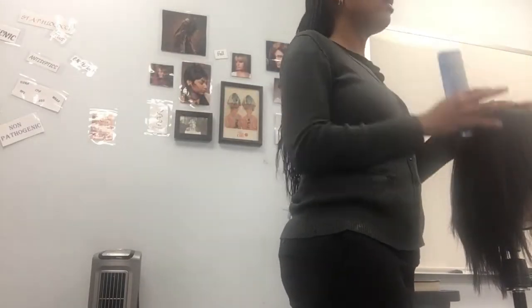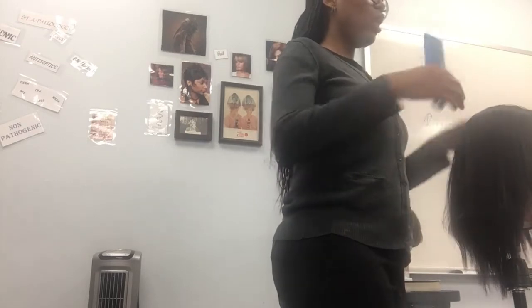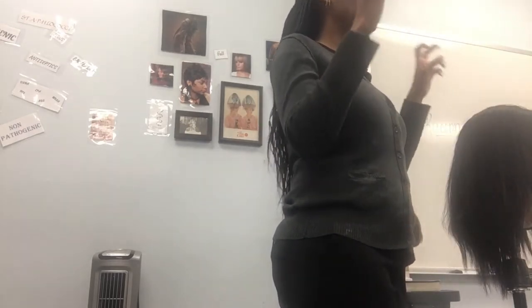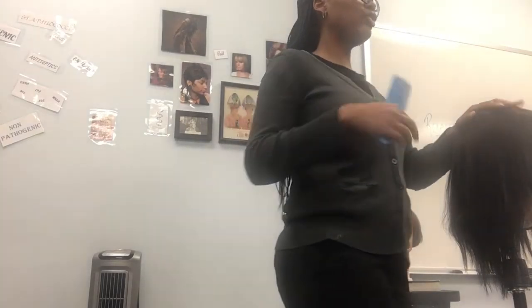But anyway, so once you guys pull her from the shampoo bowl, now you can think about, okay, what do I want to put on her hair? What leave-in do I want to use? I'll have to tell y'all about heat protectants later. But what leave-in do I want to use? Do I want to use a serum? So all those things can act as a heat protectant because all a heat protectant is, is creating a barrier between your hair strand and the heat.